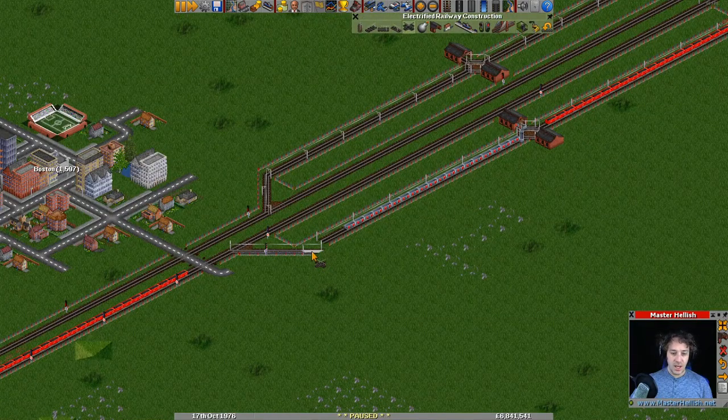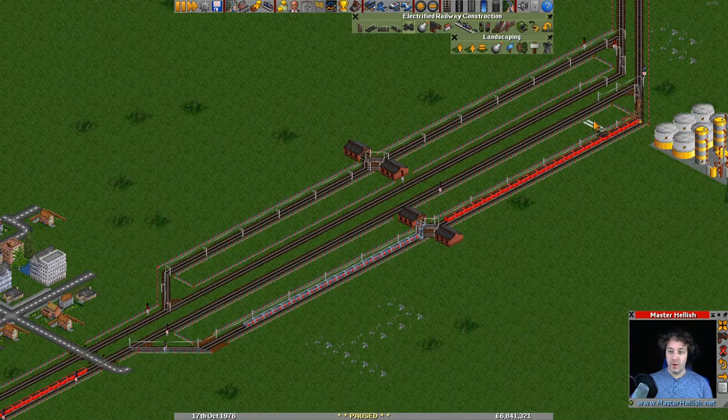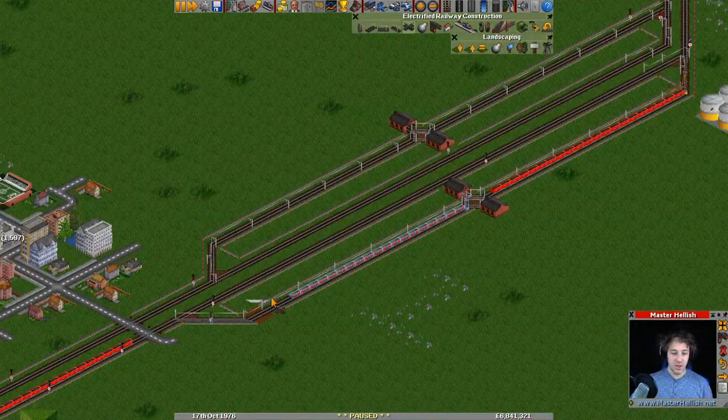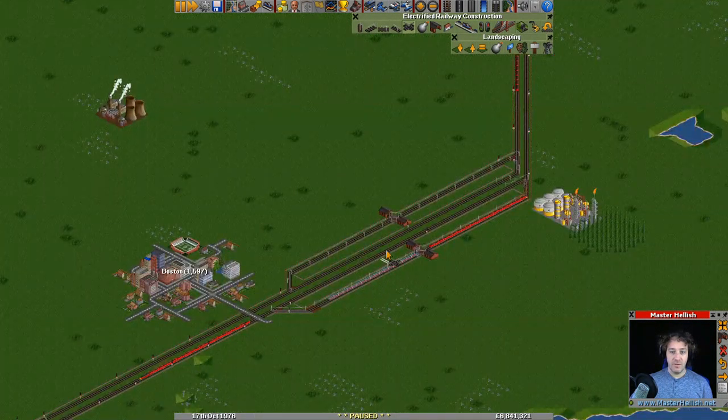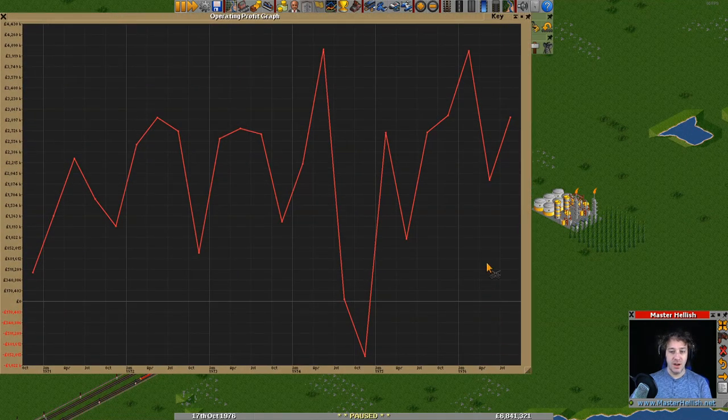So the North and South Hub have now had extensions and upgrades, and you can see here we've got a train actually going the wrong way. We've got two trains going the wrong way because they're stuck because I missed a bit of track. So hopefully that doesn't hurt the flow on this network and the operating profit overall.